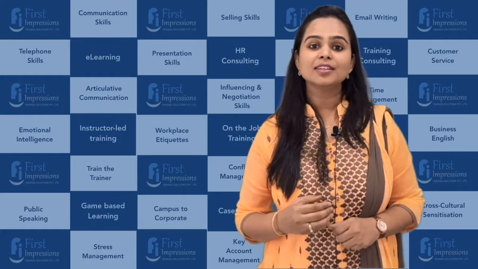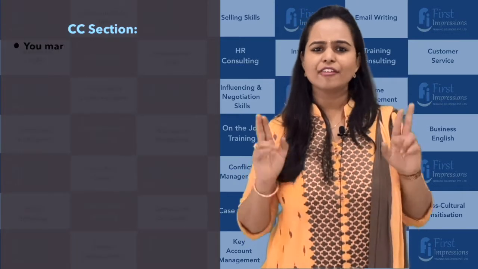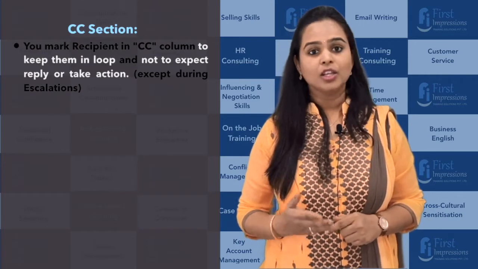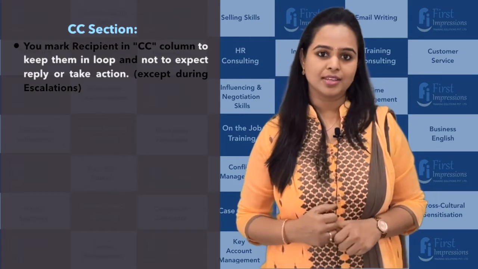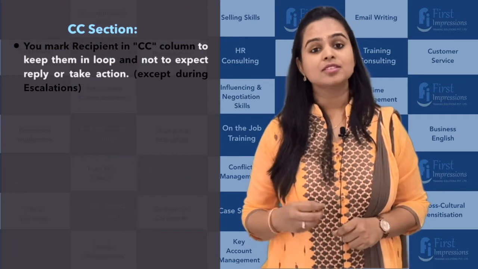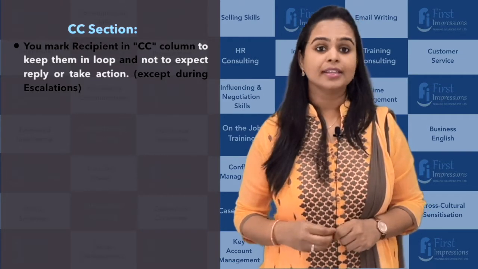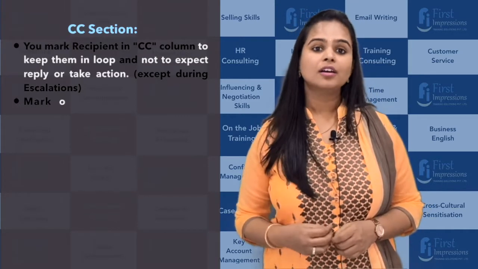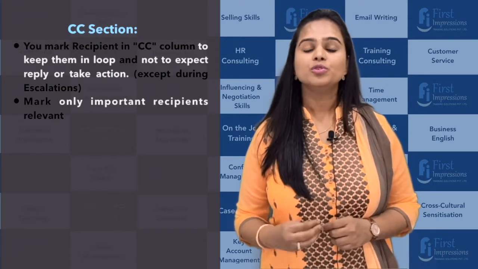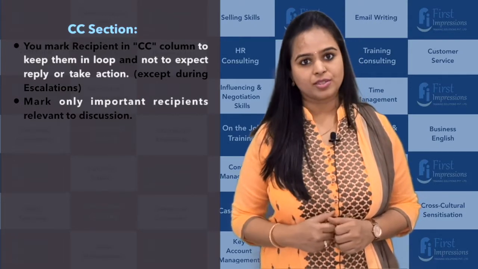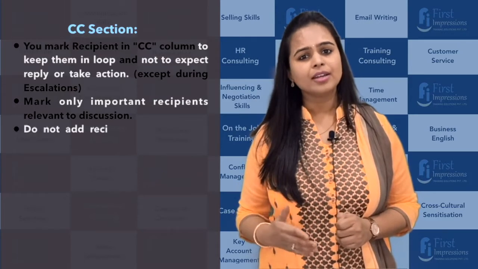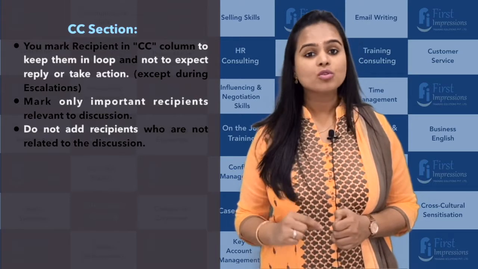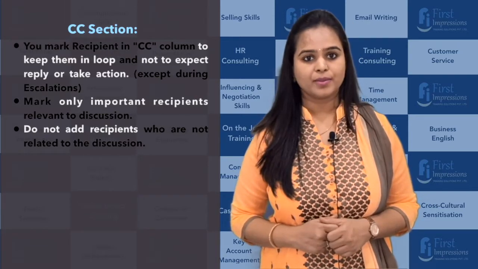The recipients in the CC section are basically like FYI, for your information. So they are neither supposed to reply to your mail nor are they supposed to take any action on the same. And many times this is used only to show the recipient that other important people are well aware of this mail. So you should mark only those people in CC whom you consider should be in the loop of the discussion. Also, discourage having many recipients in CC. At the same time, ensure to cover the most important ones related to that discussion.